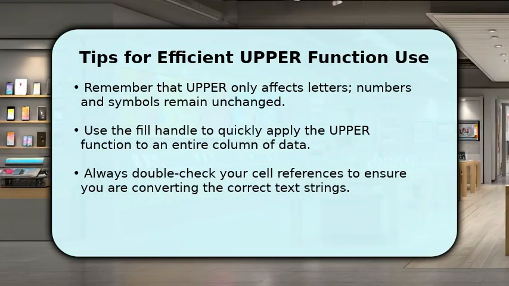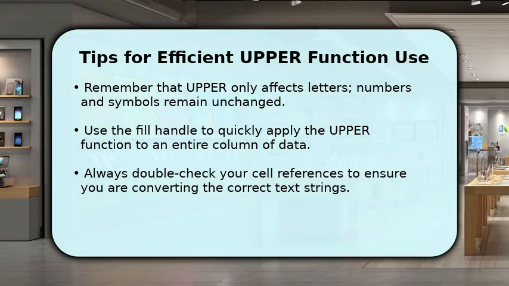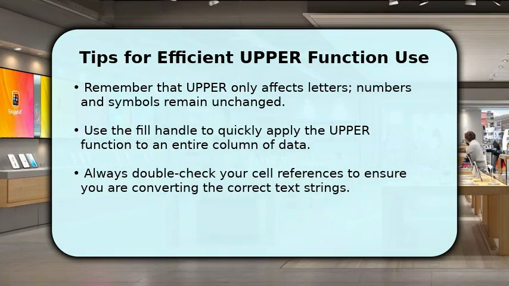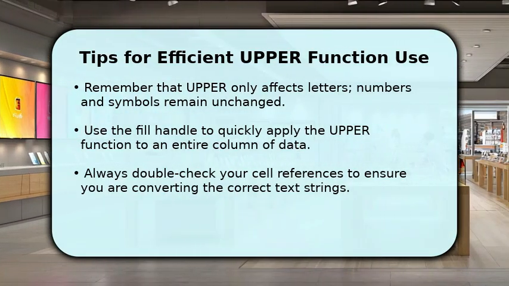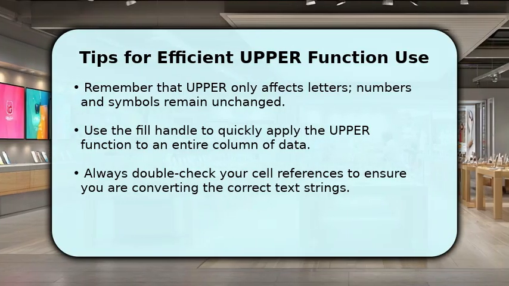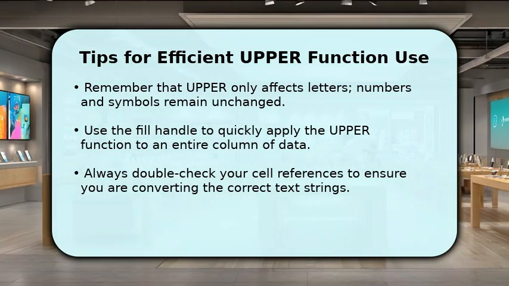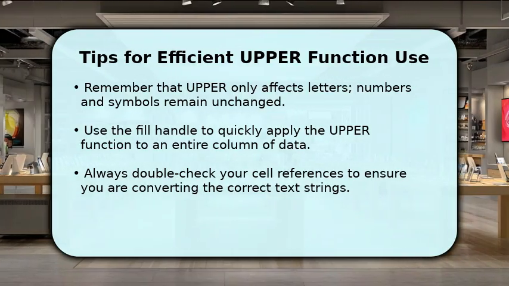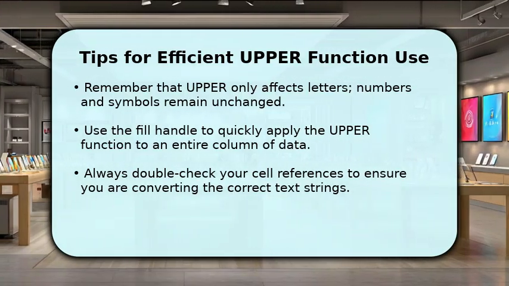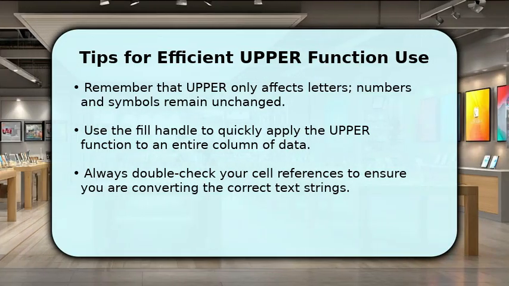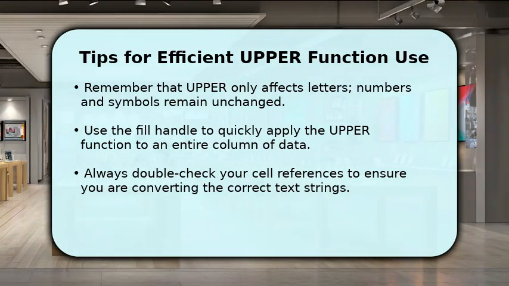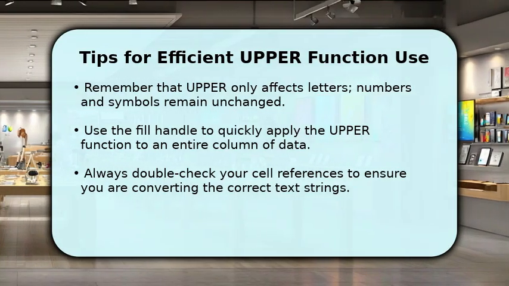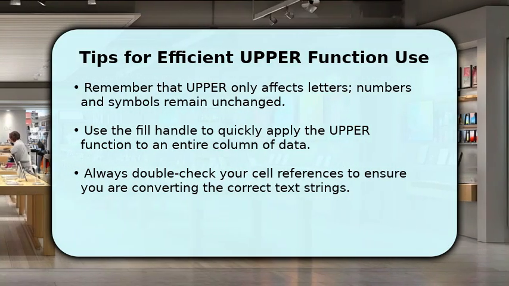To make the most of the upper function, here are a few helpful tips. Firstly, remember that this function specifically targets letters, so numbers and special characters will remain exactly as they are. Secondly, once you've applied the function to one cell, you can easily drag the fill handle down to apply it to an entire column, saving you a significant amount of time. Finally, always take a moment to verify your cell references to ensure accuracy and avoid any unexpected results.